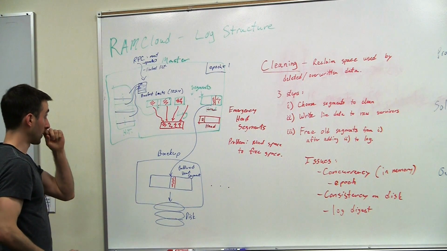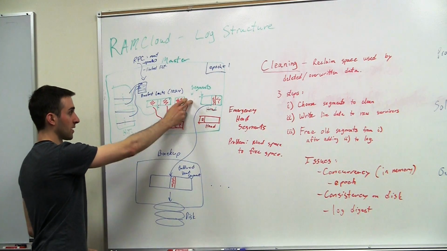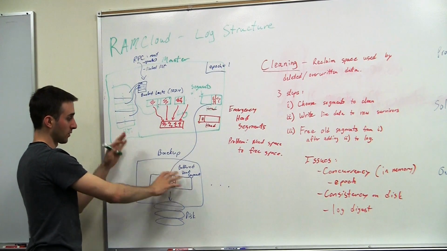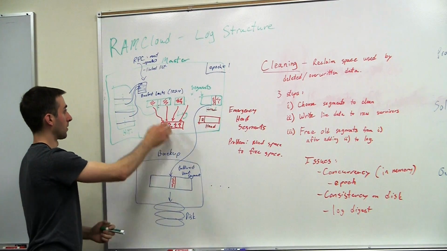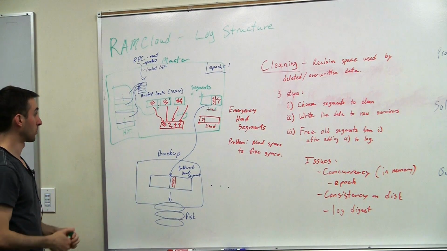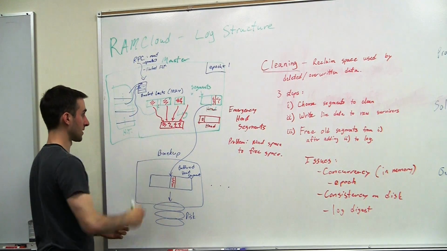So what memory compaction basically lets us do is take advantage of the fact that we have a lot of memory bandwidth in the server. If we don't have to write anything to backups, then we can actually copy a lot of data around. We can update a lot of hash table entries very, very quickly. So we can expend quite a bit of resources compacting segments in memory.